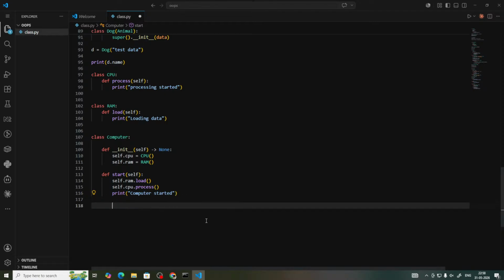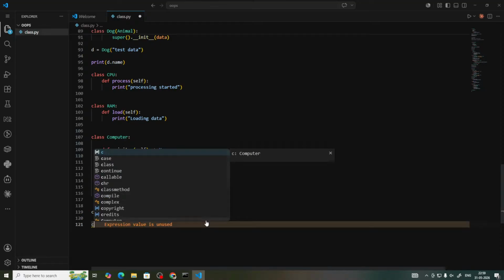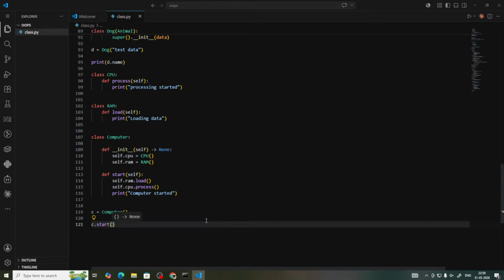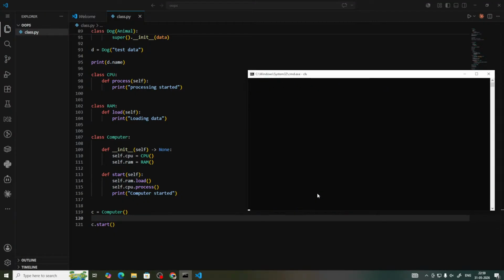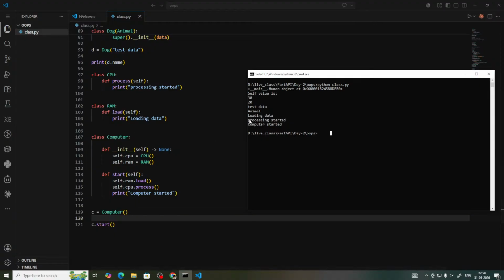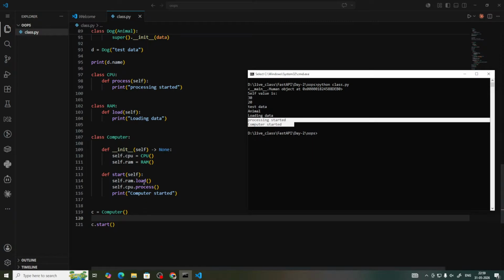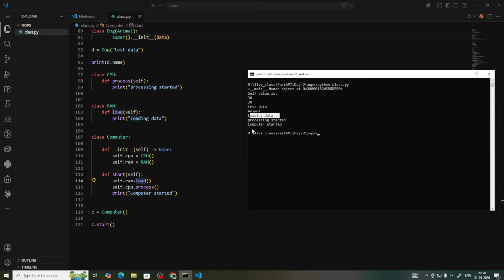Now we can create the computer object and call start. See what is happening: first the CPU processing started, then the RAM is loading, loading data is happening, and then the computer started.